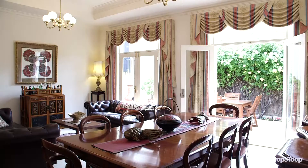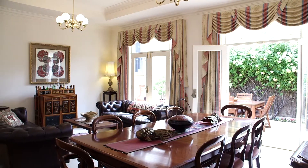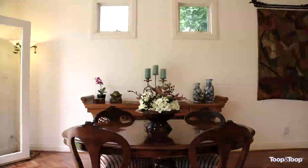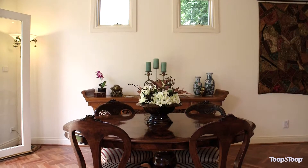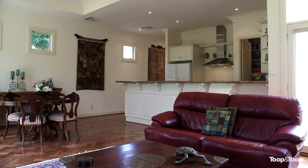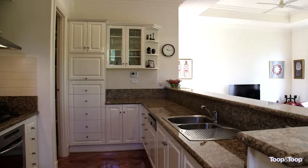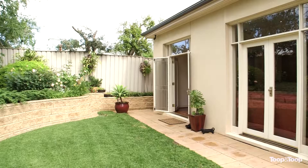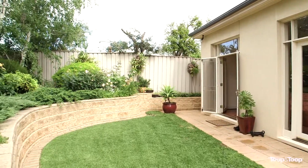A further walk down the hallway you've got formal living and formal dining, again double French doors leading out to the private courtyard, and towards the rear of the home you've got that magnificent open space, beautiful designer kitchen, butler's pantry looking out over the informal living and casual dining area. Again, you have three sets of French doors leading out to the rear garden.